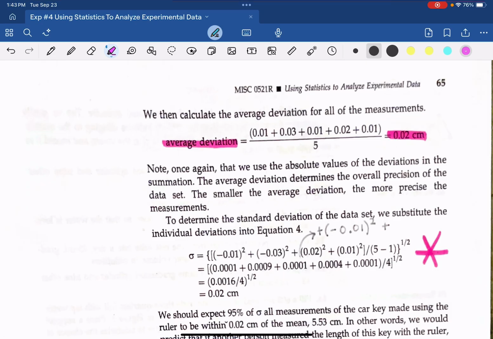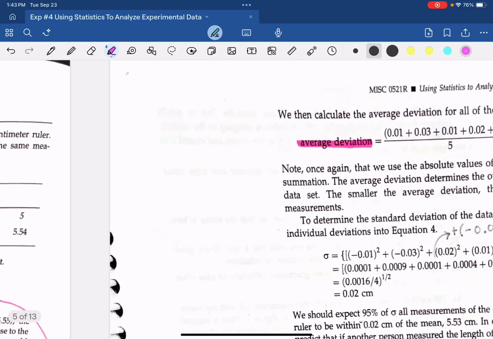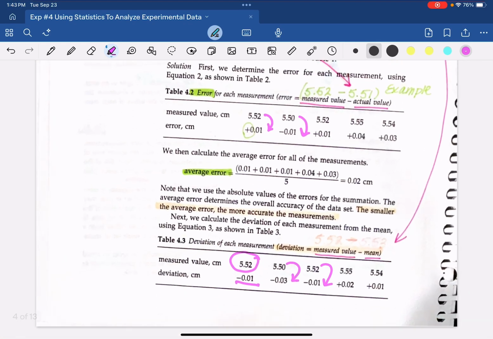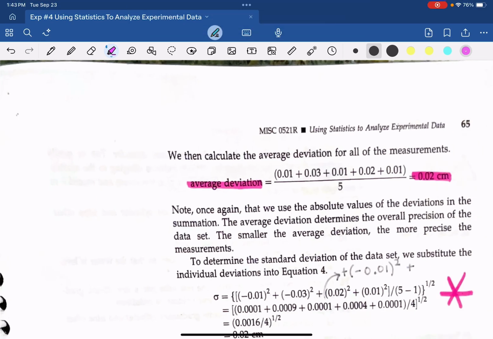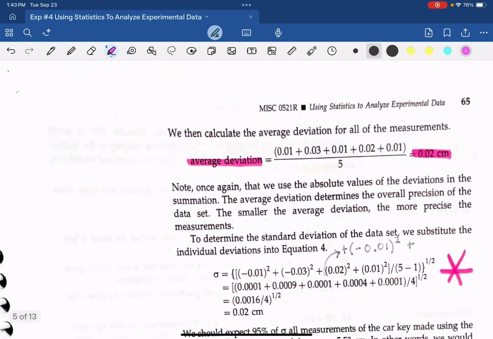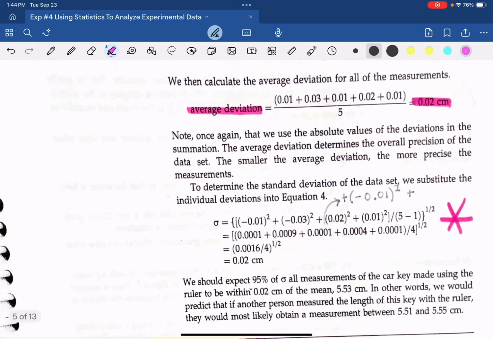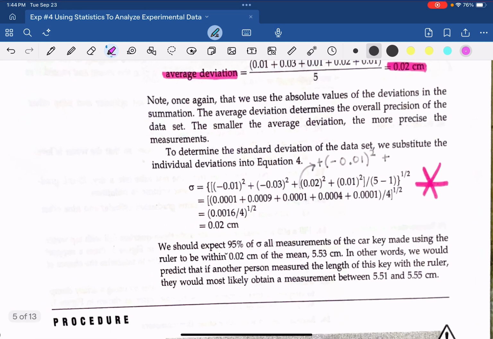the average deviation. So the deviation values that you just obtained, which were again at the bottom of this page, here are our deviations. Then you get the average of them. Now once you have your average, then you will find that calculating the standard deviation on page 65 is explained to you. And as you go through and you plug all of your numbers in, you do your math on it. Okay, so that's all right here.